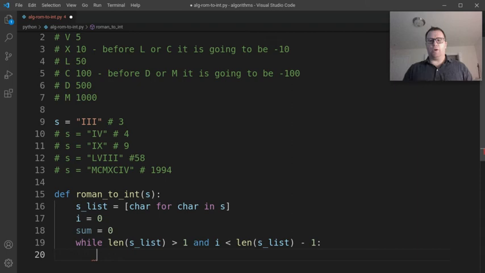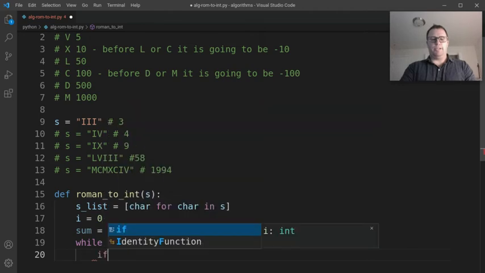All right, so the reason why I did -1 is because I want to look at the current iteration of s list as I'm going through. So the value of I, I want to look at s list with an index of I, and then I want to look at the number after it to see if I either add or take off. The reason why I do I is less than the length of the s list -1 is because otherwise I get out of index range. So that's why I'm doing that.